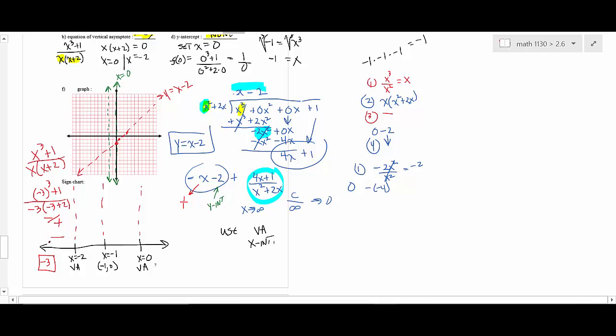That means the graph is below the x-axis. Does that make sense what I did? You've got to use a test point. It doesn't matter what that test point is. As long as it's less than -2, it's going to give you a negative value. So here's what's going to happen. You have no choice. If the graph is entirely below the x-axis, then the only thing it can do is go like this. It couldn't go like that, because then you would have part of the graph above the x-axis. So the way this is going to go is like this. Let's just sketch that in.